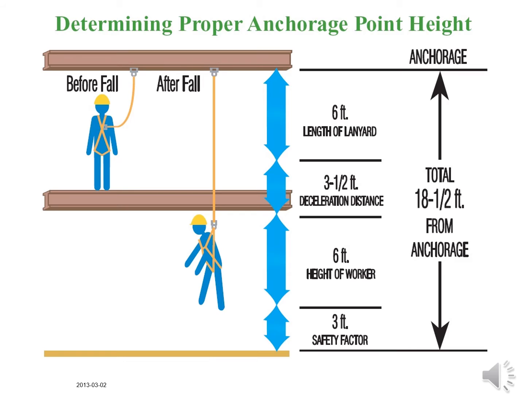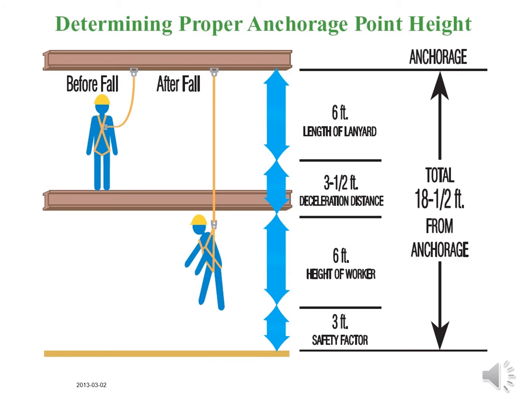If we assume that the worker is 6 feet tall, we simply add his height to the length of the lanyard and then add in the maximum elongation. That gives us a total of 15.5 feet, so you might assume that would be the potential fall distance. But things in the real world rarely follow theory perfectly.